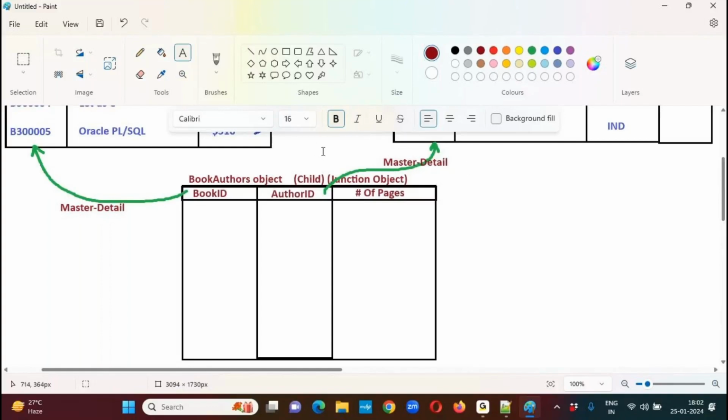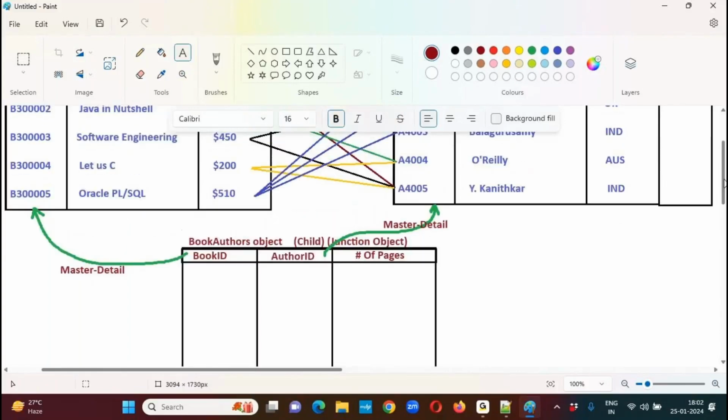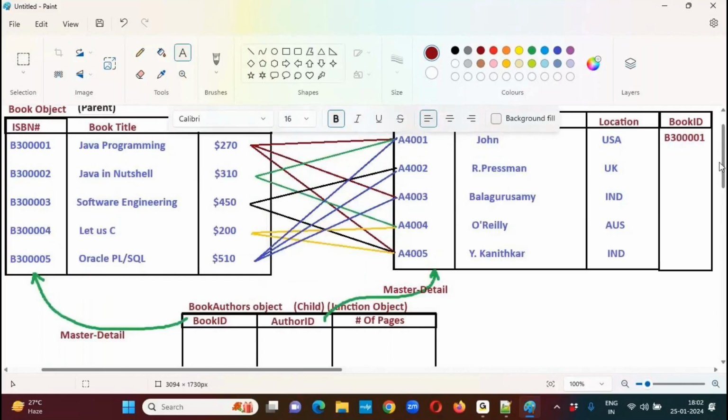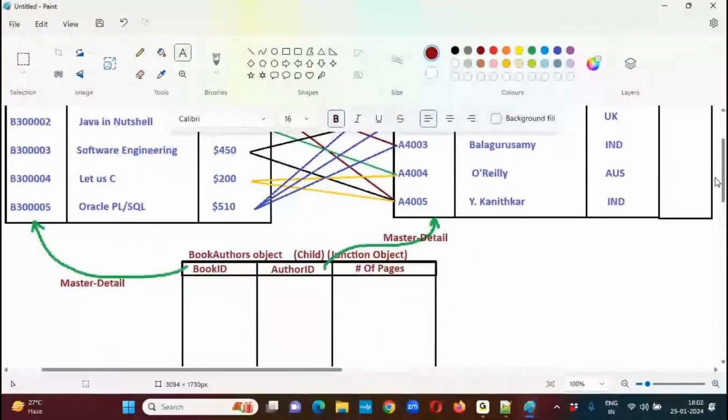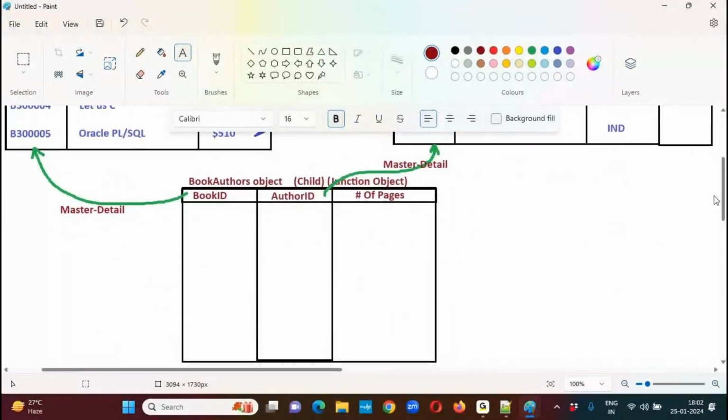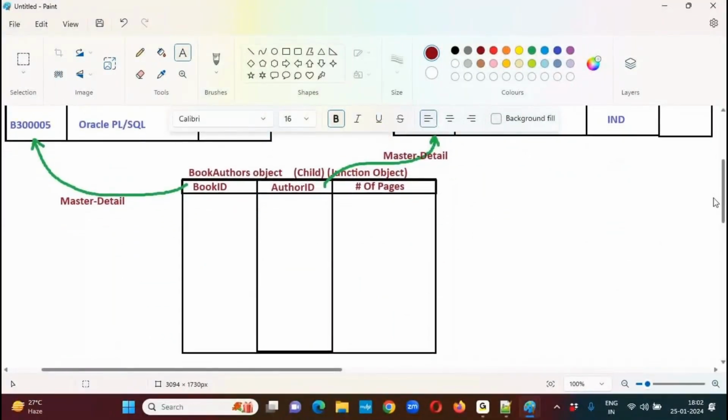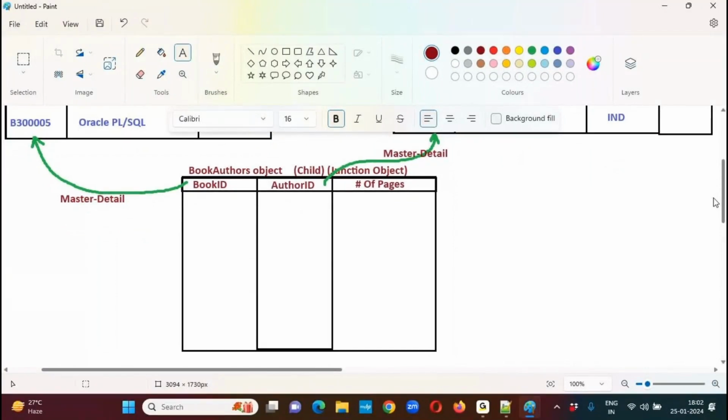Okay. So now, in order to map this many to many association, two objects will not be sufficient to map the association between these two. We need a third object that is called as a child. It's a junction object we need to create. Junction object should be associated with both the parents with the two master detail associations.